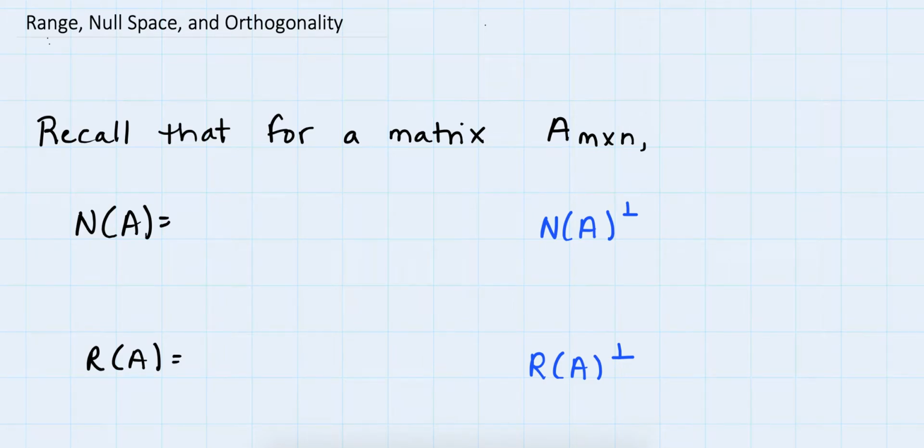In this section, we're going to connect the idea of orthogonal subspaces to the range and null space of a particular matrix that we usually call A. To start off, recall that you can take a matrix A that's m by n and multiply it by a column vector, and this column vector has to be n by 1, and when you multiply it by this column vector, you end up with a column vector that's m by 1, where the m comes from here and the 1 is from here.